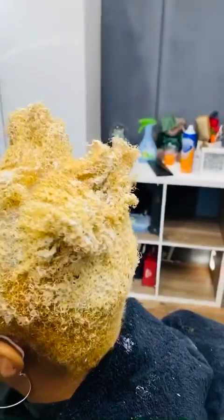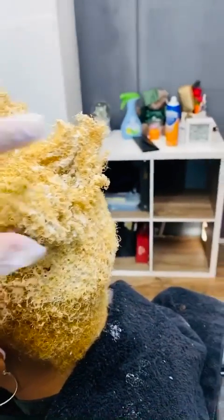That's why you should let a professional do your color. Ladies and gents, stop out here, like, stop being so... I ain't even gonna say the word.